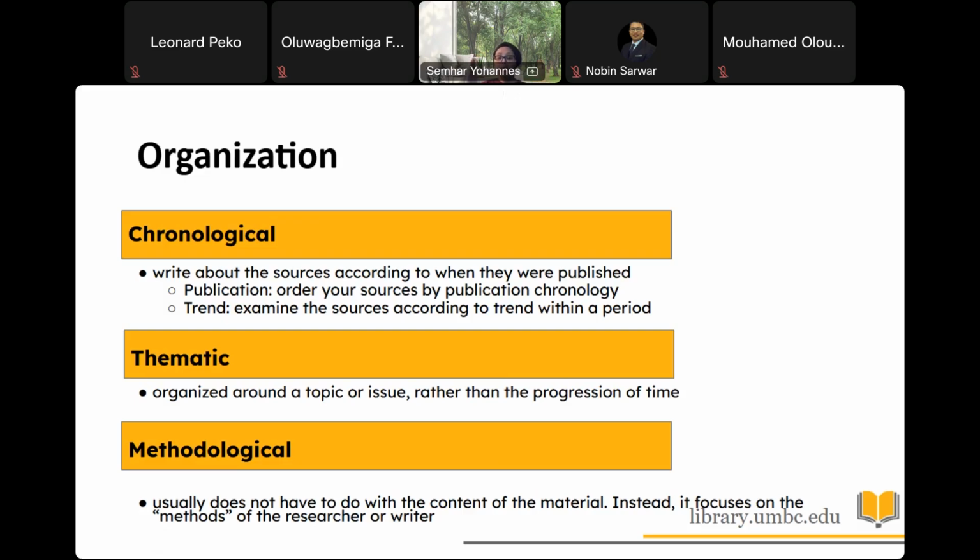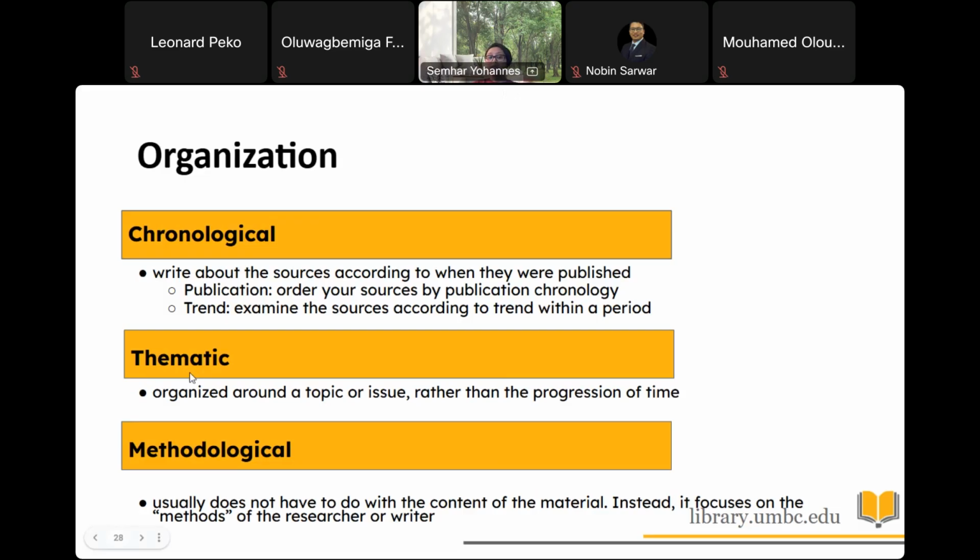Then what were the common themes or trends in those citations? Then in the next paragraph, you're looking at all of the citations that were published from 2006 to 2010. And then what were the common themes that were published, et cetera, et cetera.